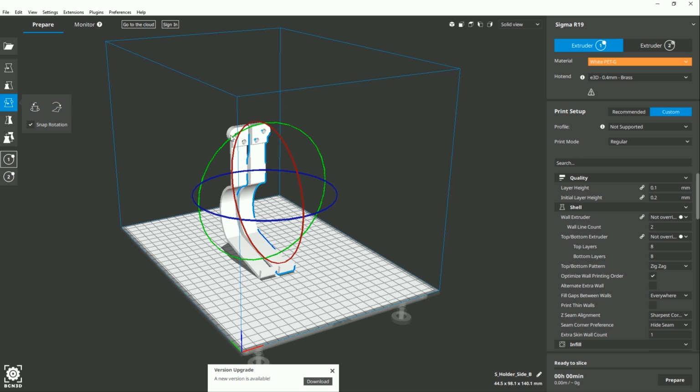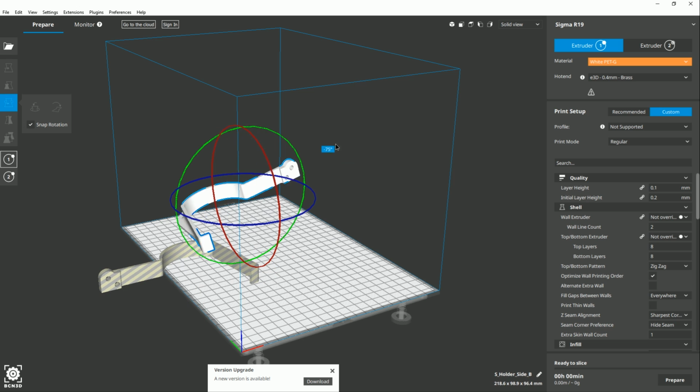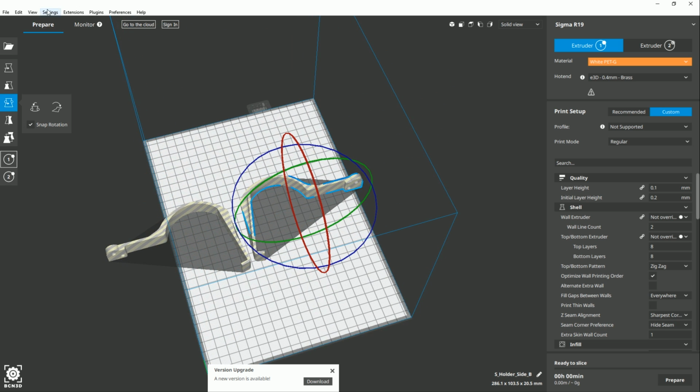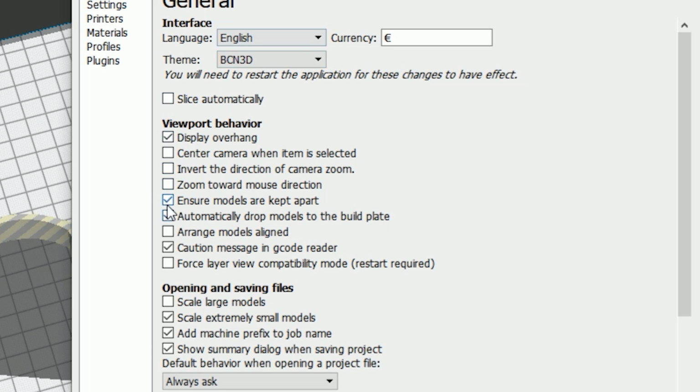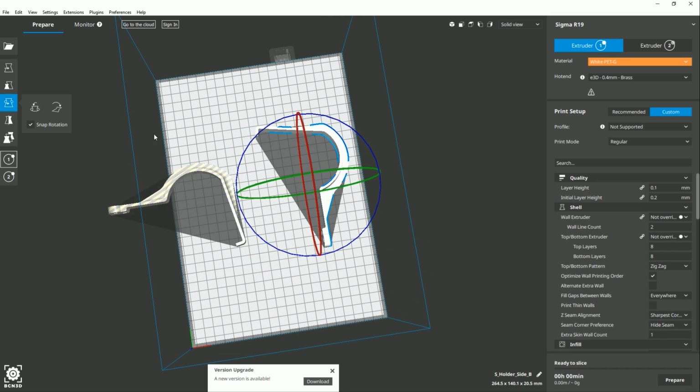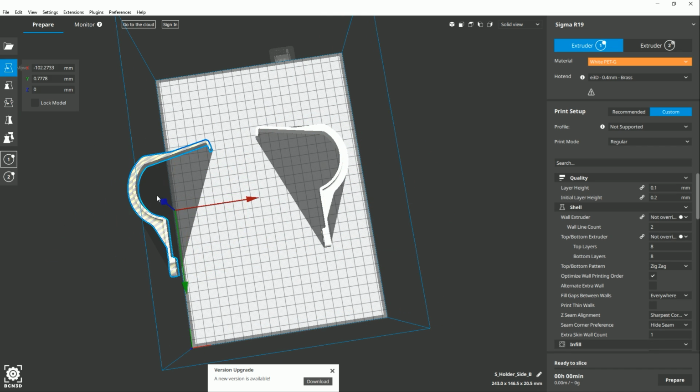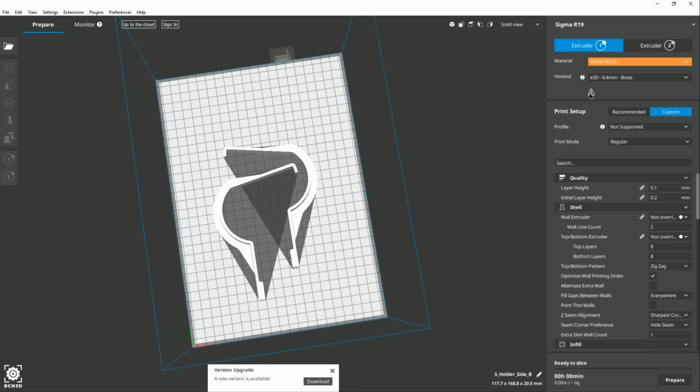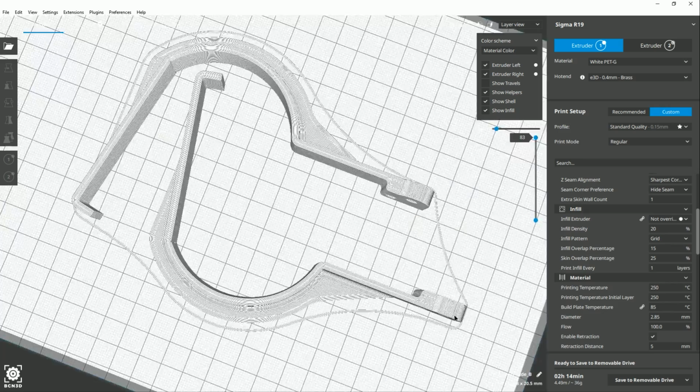In our slicer here, which is Cura for the BCN Sigma, there's often an issue when you have parts like this. You see that they don't want to mix together. So in Cura, you can turn off a setting over here, which enables you to manually stack your models. That way, I can make sure that I can fit these parts a bit closer and we can start to print. I'm also putting in a lot of different settings here. You don't have to care about that. That's just for my specific model, material, and printer.